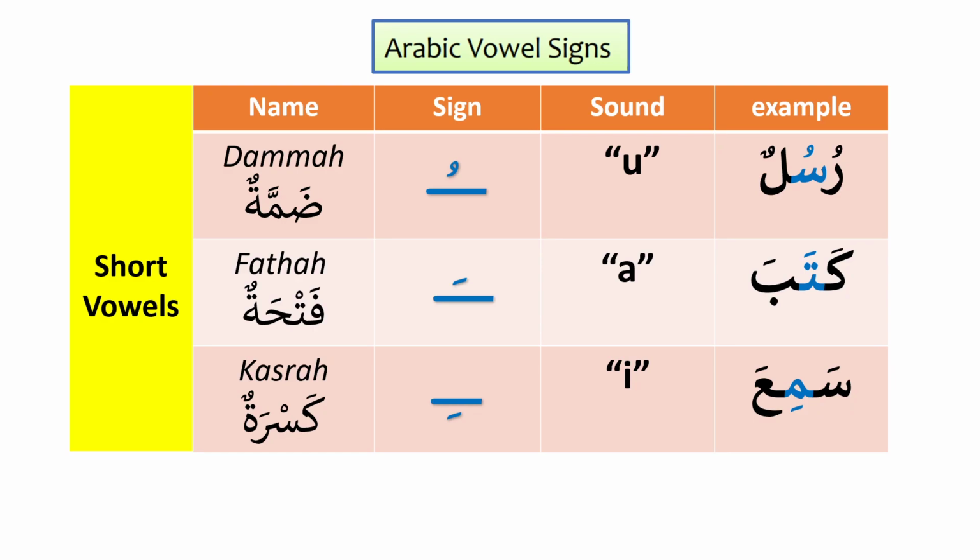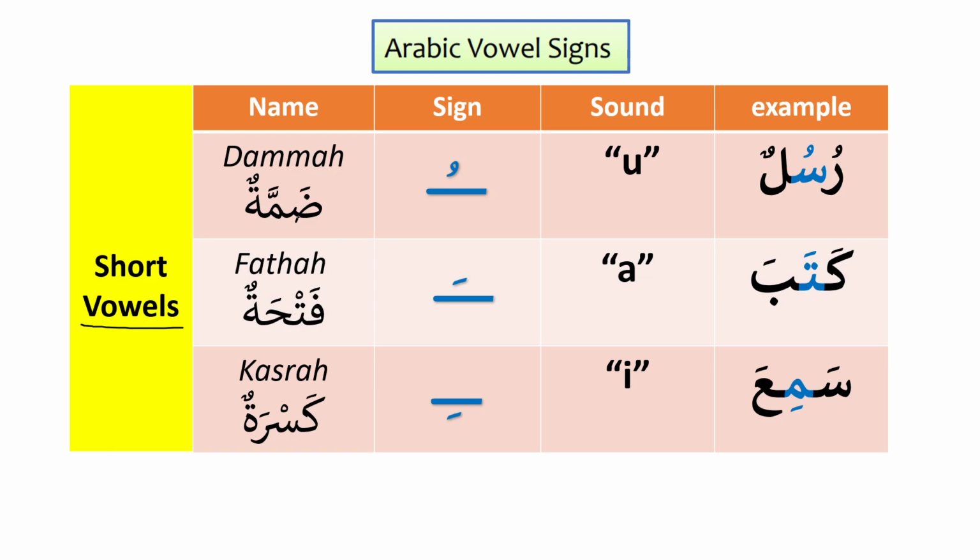Then we move on to the Arabic vowel signs. They are called harakat. Harakatun is singular and the plural is harakatun. There are only 3 short vowel signs, only 3, and they are very important. Inshallah, when you proceed, you will see that they play a very important role in understanding the Arabic language, and also when it comes to the meaning as well. So we need to master them before we move on, because we will be dealing with them inshallah for the rest of our lives. So that's why we need to focus on them.